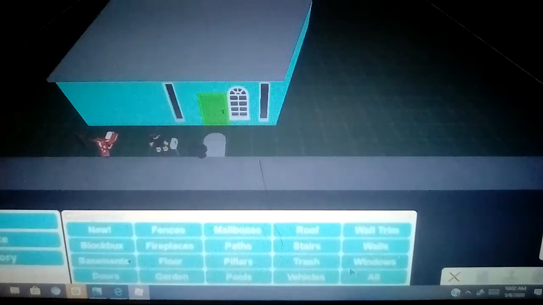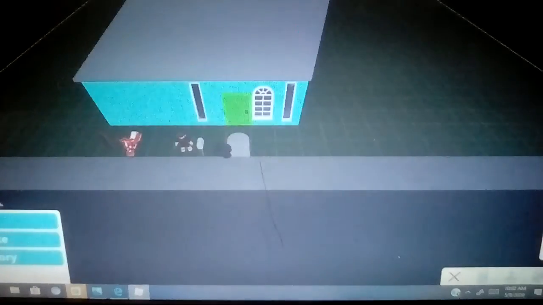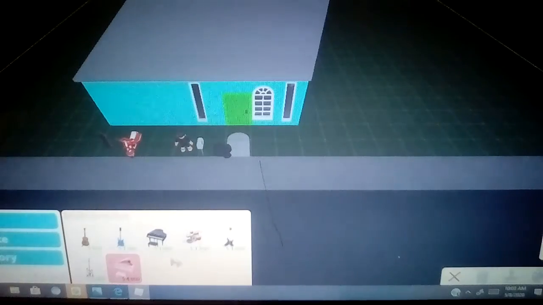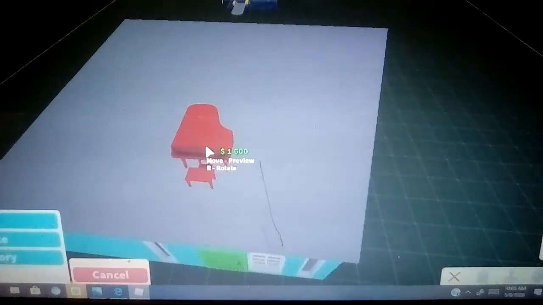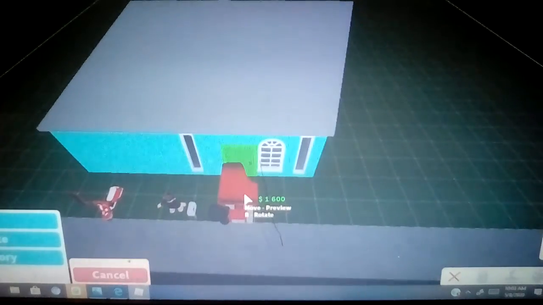Okay, what should I get? What do I need? Yeah, I know what I need. Food. Decorate. Wait, decorate. I know what this is. Instruments! Piano, piano, piano! Yes! I'm so getting it. No way I'm not getting the piano. I have to get a piano. I don't care what it takes. Piano.